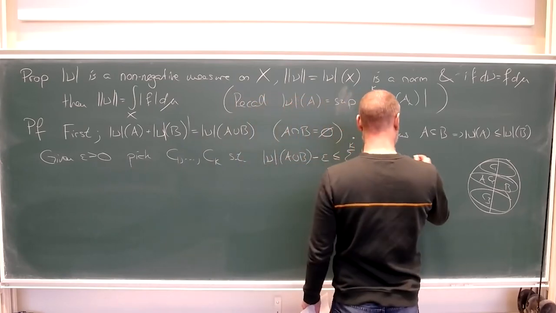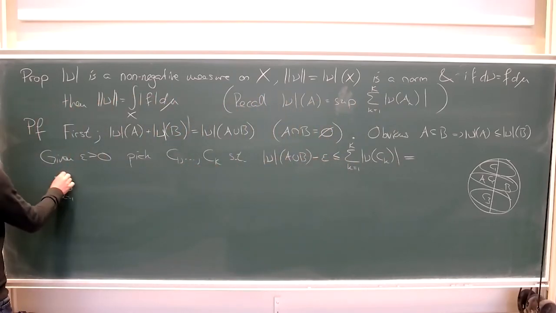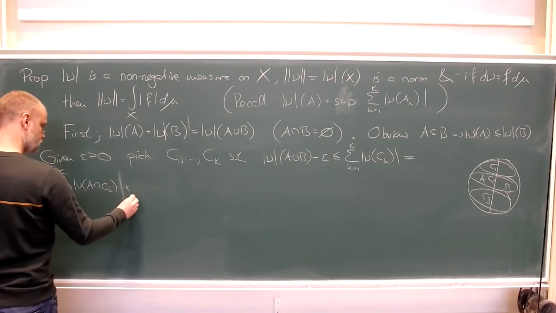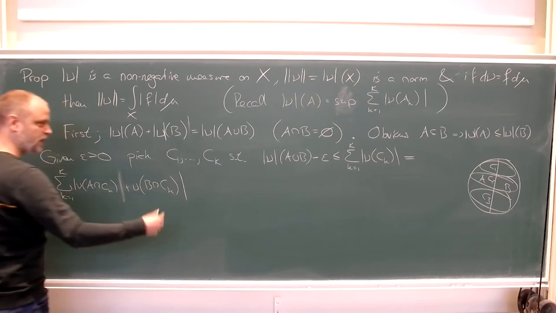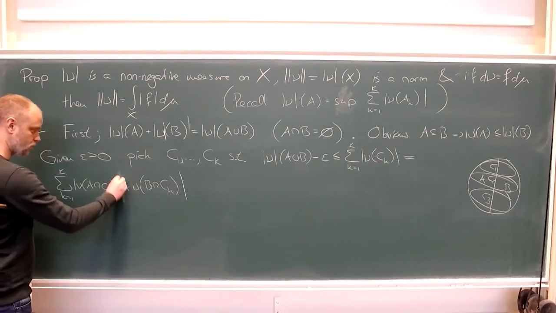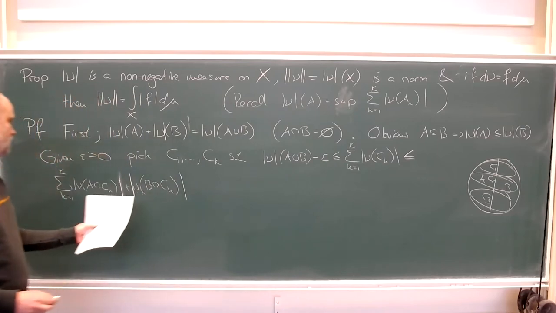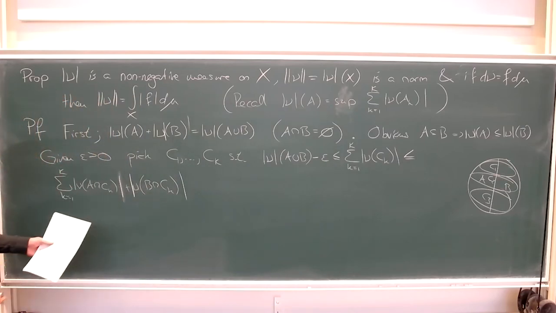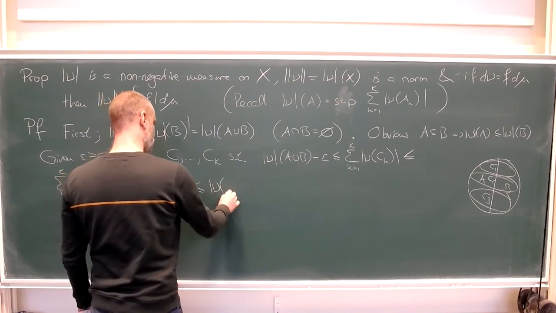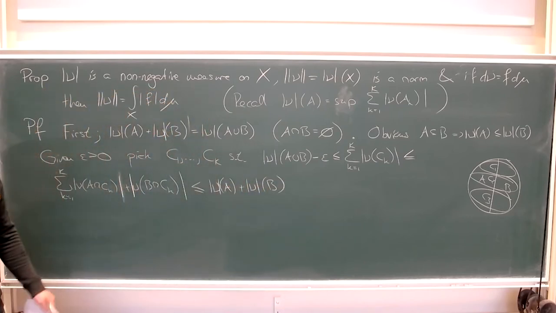So then this is equal to the sum, k goes from 1 to big K. Here I use that A and B are disjoint, just finite additivity of the measure. And then, of course, I can go in with the norms here, turning this into an inequality. And now this is a finite partitioning of disjoint sets of A, same here with B. So again, by the corresponding definition for those, this is less than or equal to norm U of A plus norm U of B, right? Good.